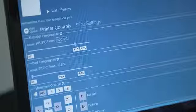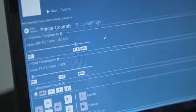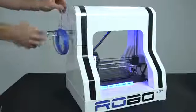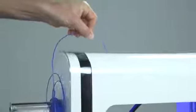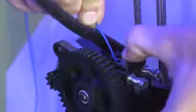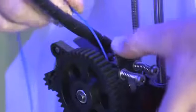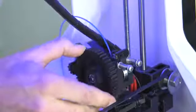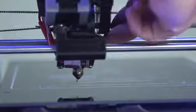Use the buttons of the software to heat up the extruder and wait until it gets to 190 degrees. Now put the filament on the spool holder and pass it through the top hole of the printer. Then press the thumb lever on the extruder latch to allow for the insertion of the filament. Twist the big gear clockwise until you can see the filament extruding through the tip of the extruder. Now you are ready with material to print.